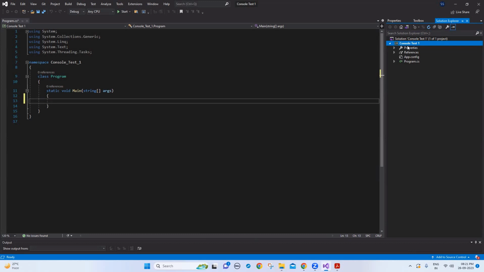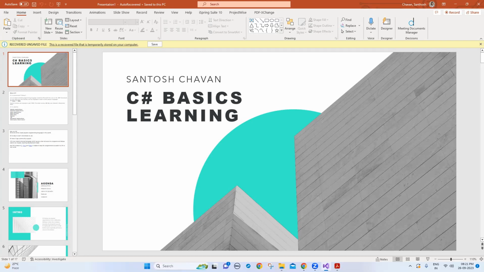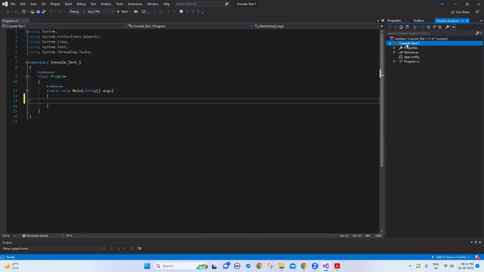Sometimes if you rename your project, your exe name will not change. If I rename my console test1 to console test2, sometimes my exe will still be console test1. In order to change your exe name also, you should do some steps. So for now, in your initial stages, when you're creating a project, be careful with the name. Sometimes you feel, I renamed it to test2, but the output is again test1 only.